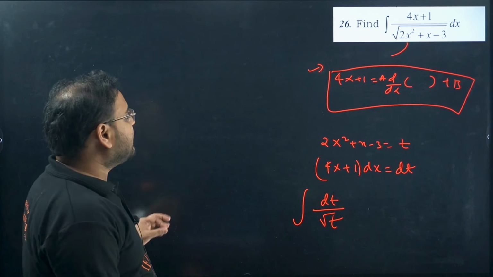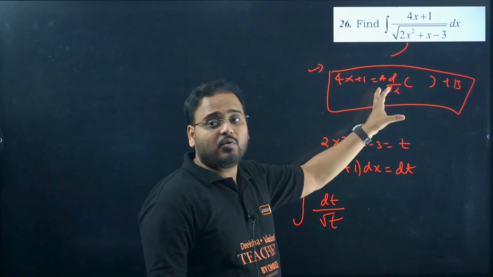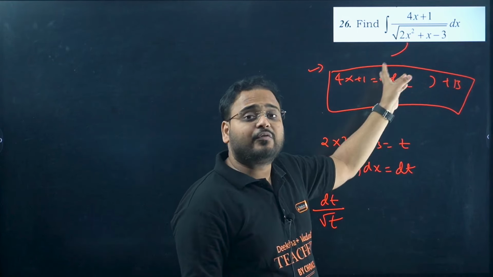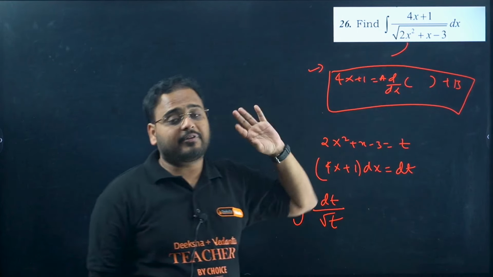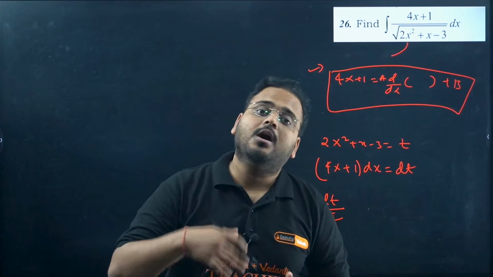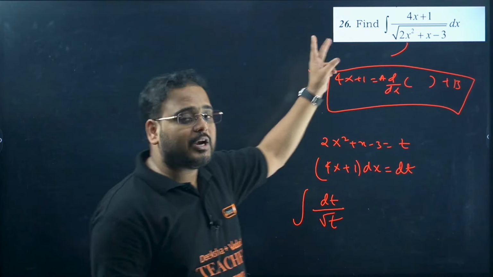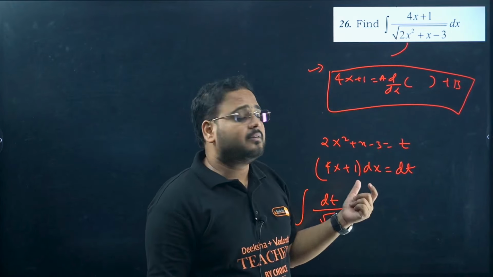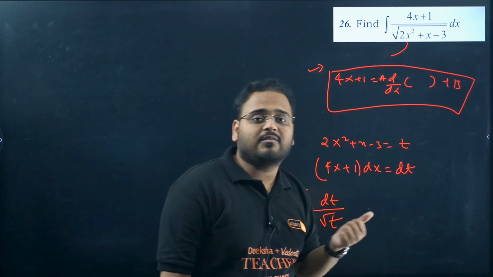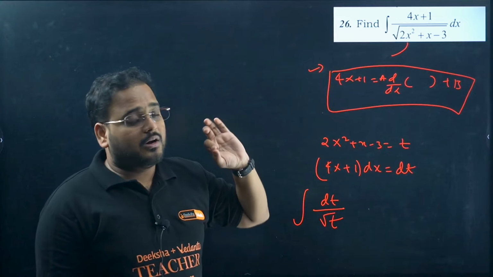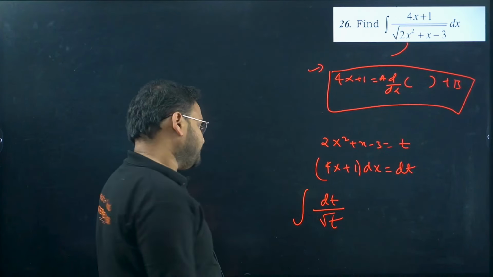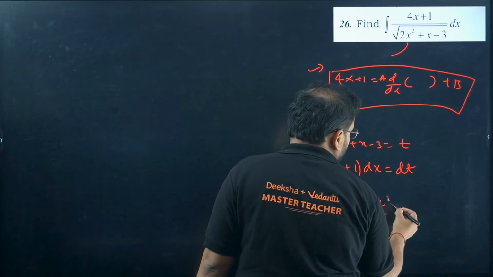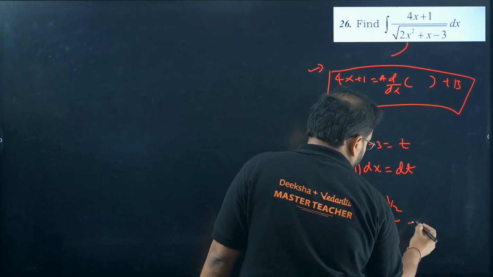So basically I said that usually this kind of question is solved using what? Particular function. You have to make this in that form, get the value of a and b. After getting the value of a and b, you change it to the perfect square method and then integrate. You'll get two terms, get the answer. A lengthy question, right? But in this problem actually what they have done is the numerator is the derivative of the function given inside the root of denominator. Okay, so this is very simple, right? T power minus 1 by 2 is there, so I'll get here t power 1 by 2 by 1 by 2 plus c.